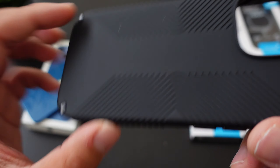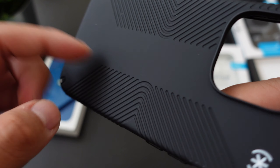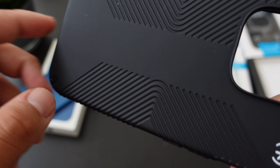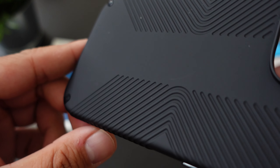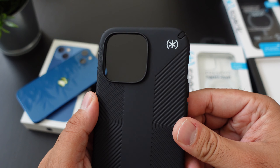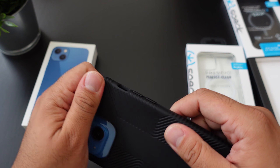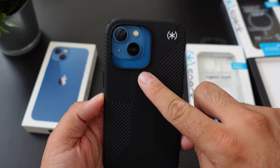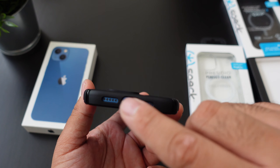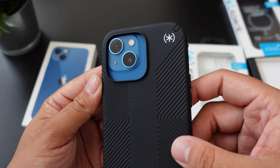It doesn't have the little materials that actually come out anymore, so it's just like the rigid lines as you guys can see — there's really nothing popping out. It's just basically small little indents. Here's the material — you get that white up top and you have the blue iPhone 13. Now remember, this one is for the 13 Pro, but it will actually match up perfectly just because it's the same exact shell, just with a different camera system.